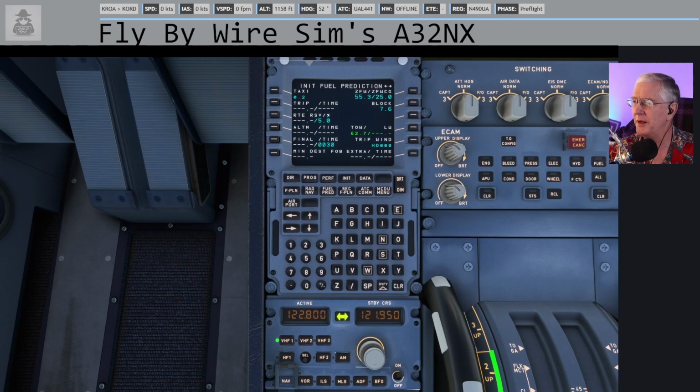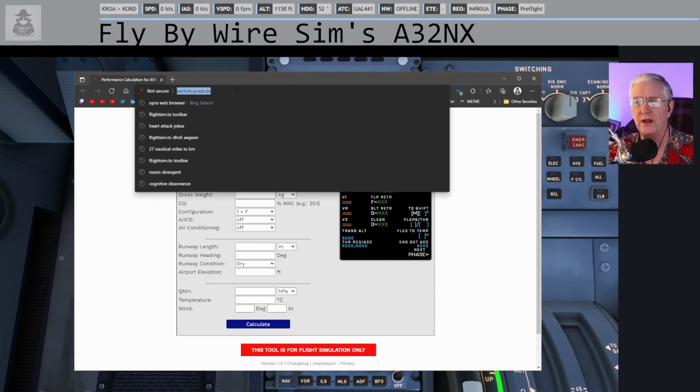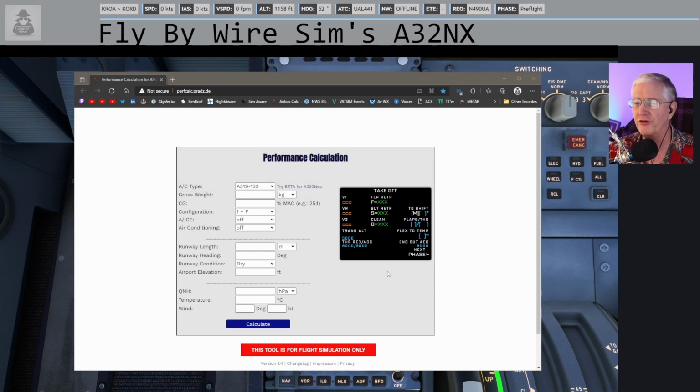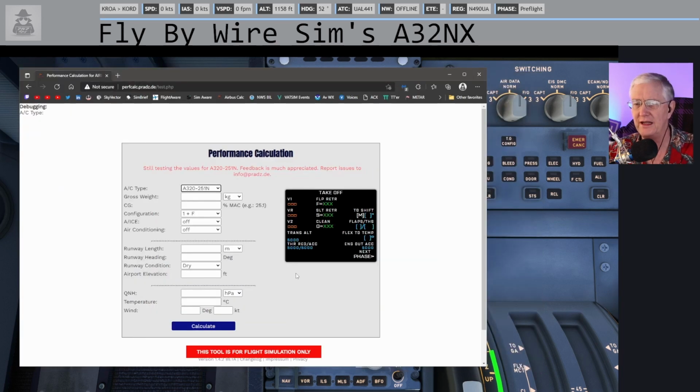While it's doing a little bit of math, I'm going to go over to a special website called the Performance Calculator. I'm going to copy this and put it in my flight notes for you, so you can get this. If you're flying Airbuses, this is a great way to get good performance data for takeoff. Now, on this airplane, don't forget to hit the beta button for the A320neo and then switch your airplane to the A320neo. Okay? So you're going to need that.